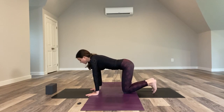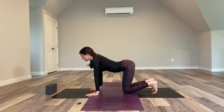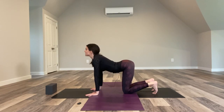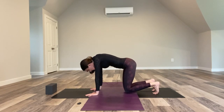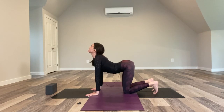So as you tuck your toes underneath, you're going to inhale, drop your belly, pull the heart and chest forward, gaze goes high. As you exhale into your cat pose, I want you to hover your knees, chin to chest, navel to spine, and lift your knees a few inches away from the mat. We inhale, keep your toes tucked, we lower knees down, we drop belly as you find that cow pose.